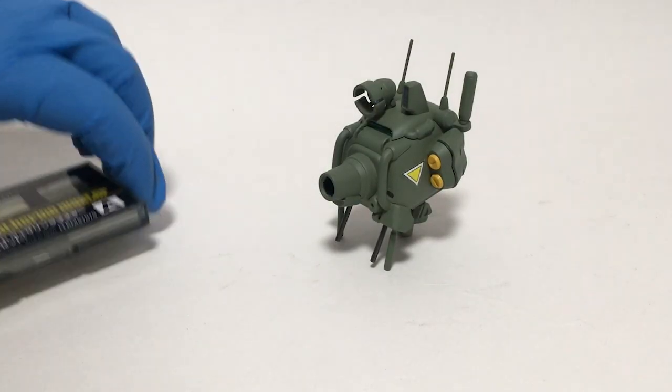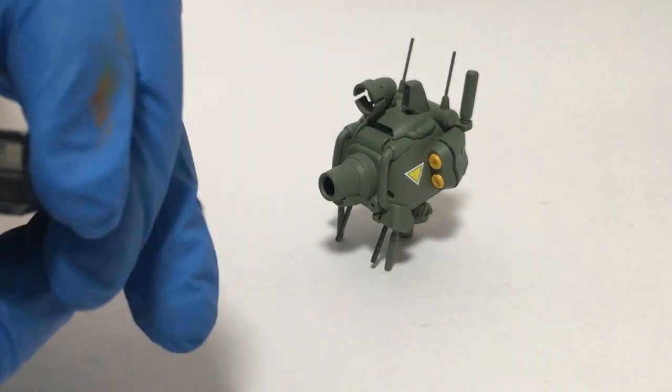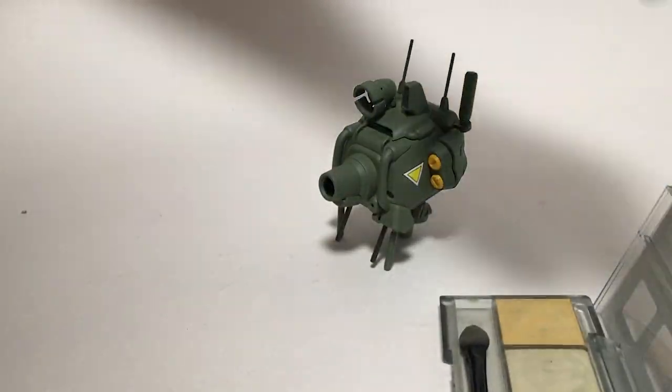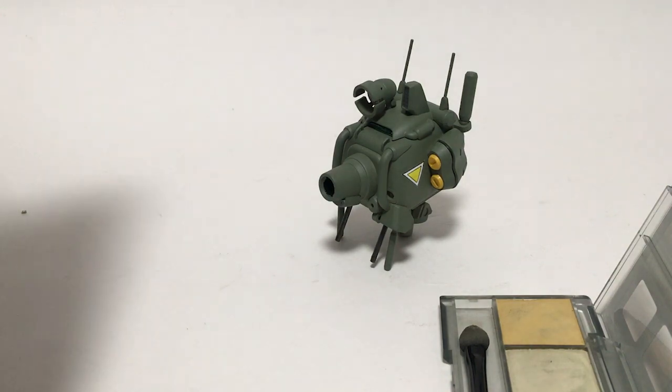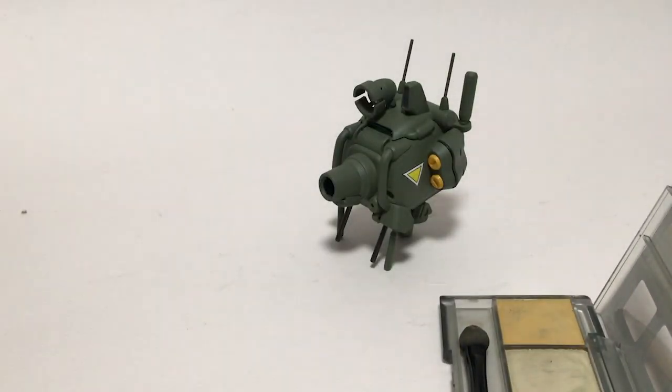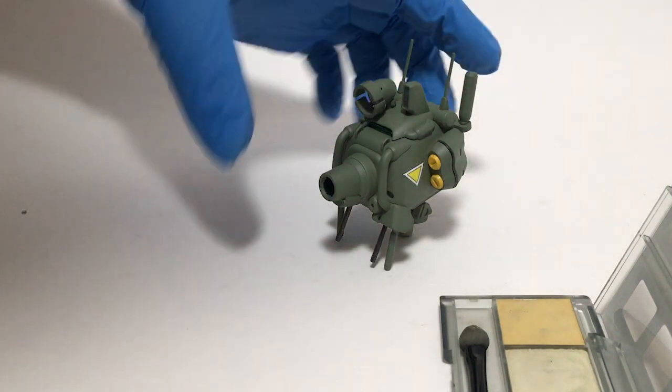So we're going to start with the Tamiya Weathering set, and if you haven't used these, they do come with a little applicator there. But you can also purchase an entire bag of sponge applicators. I think this was just a couple bucks on Amazon and works the same as what you get in the set.